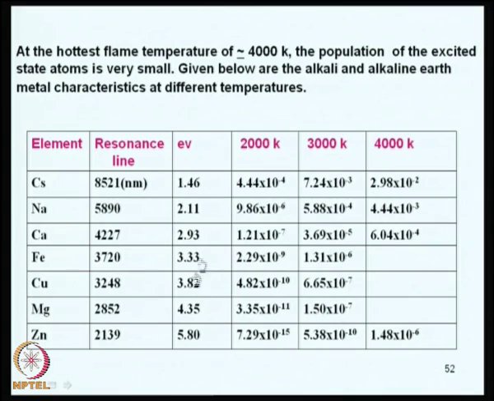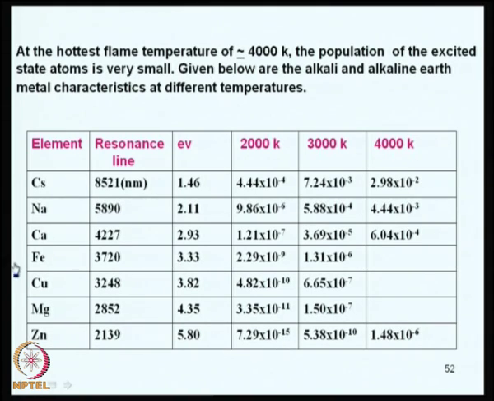Similarly, you can calculate for number of atoms, and for copper, for example, at 2000 Kelvin, out of 10 raised to 10 atoms, you will find only 5 atoms in the excited state. For magnesium, it is out of 10 raised to 11, 3 atoms, and zinc, cadmium etcetera, if you go, you will find that out of 10 raised to 15 atoms, only 7 atoms are in the excited state.